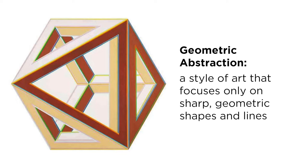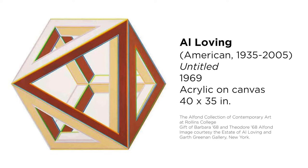Geometric abstraction is a form of abstract art, a larger category of art. In abstract art, the artist uses shapes to form an image instead of trying to recreate a real-life object. The goal of an abstract artwork is often to communicate a feeling or emotion rather than create a recognizable picture.